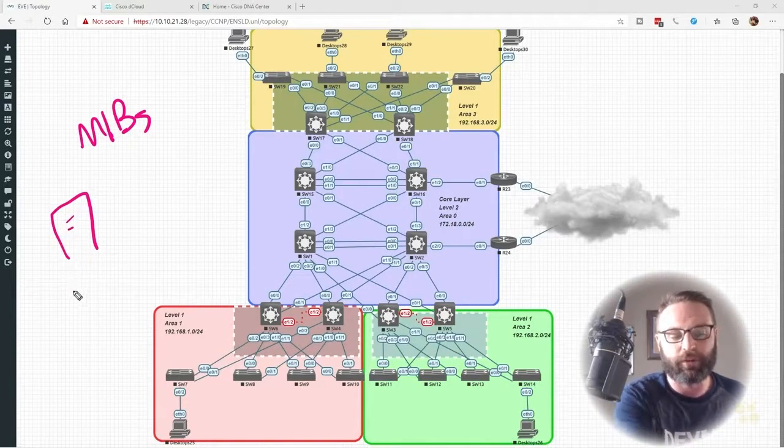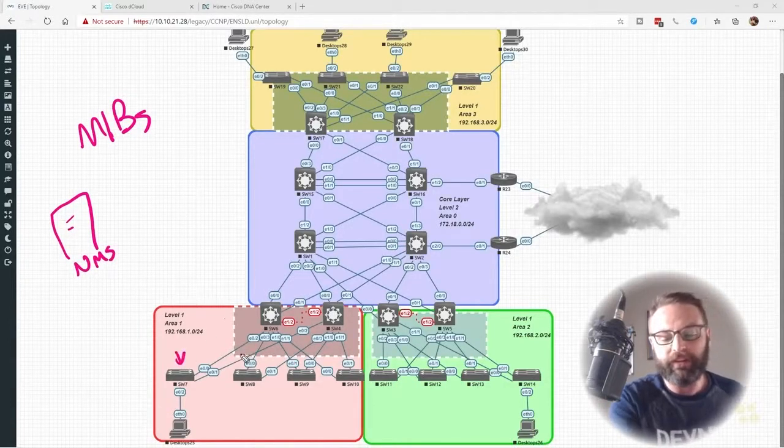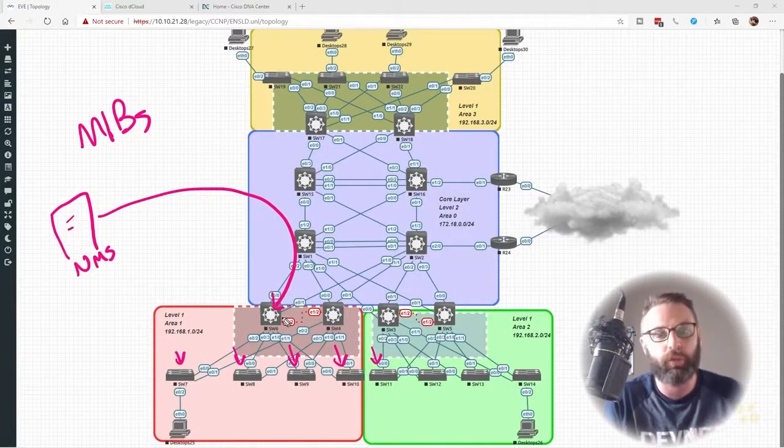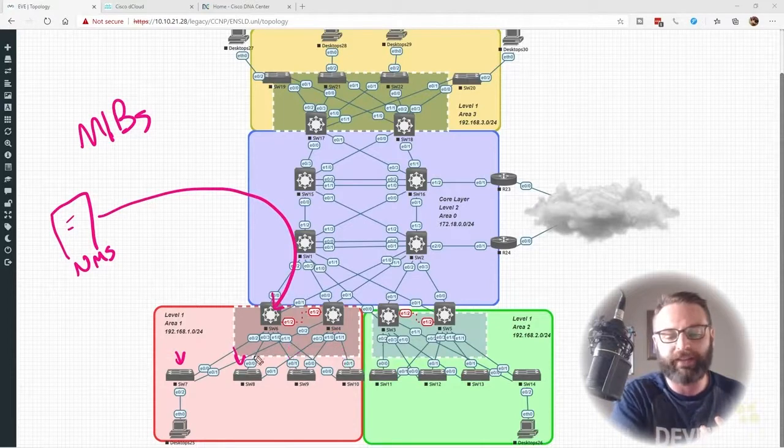It was an NMS. Let me just write that out. We created the NMS, but then all of these devices would have to be patched whenever a new MIB was released, and it all just kind of falls apart because there was no real structured way to automate how we manage and monitor our network with SNMP.